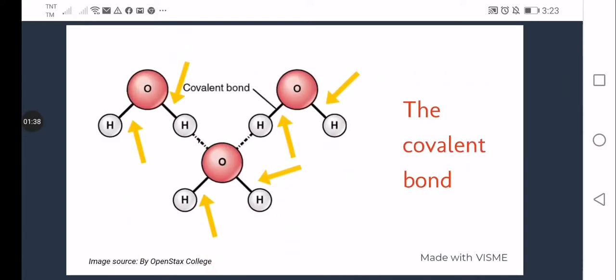So this one here is a covalent bond. This one too. Another one is here. And this one too is a covalent bond. And so on. So in the figure, you have there three water molecules. And it is noticeable that water molecule has a seemingly bent or a boomerang-like structure.